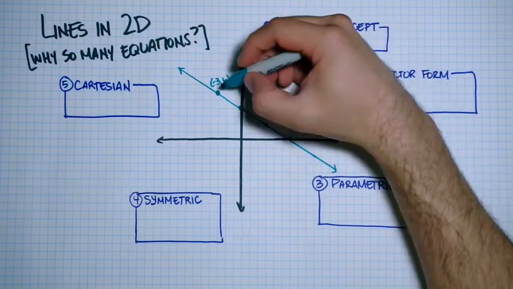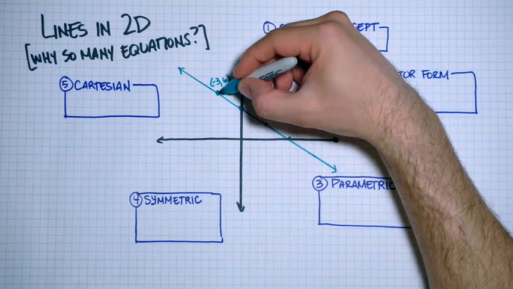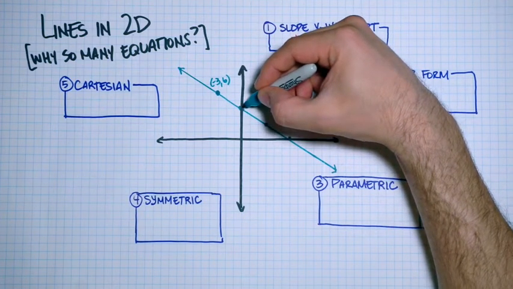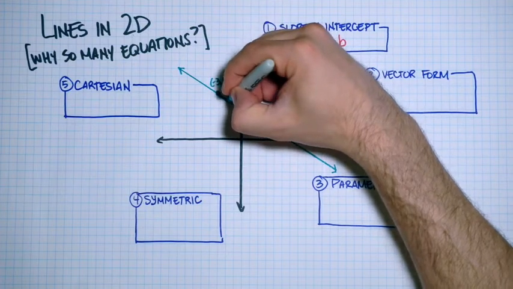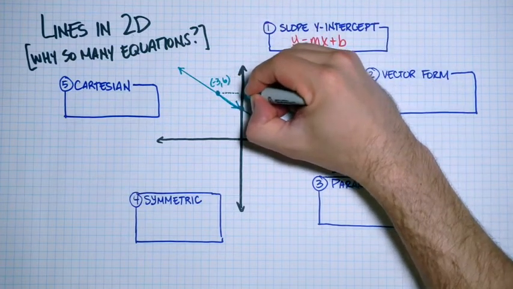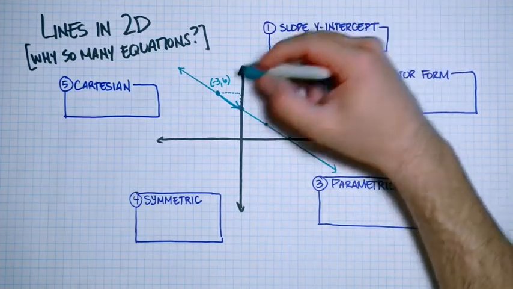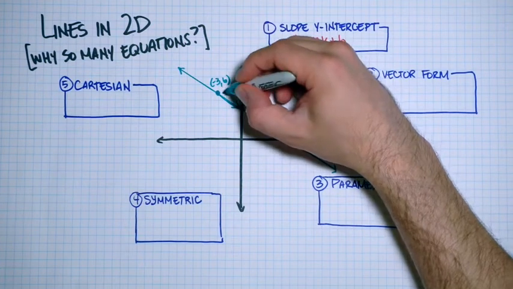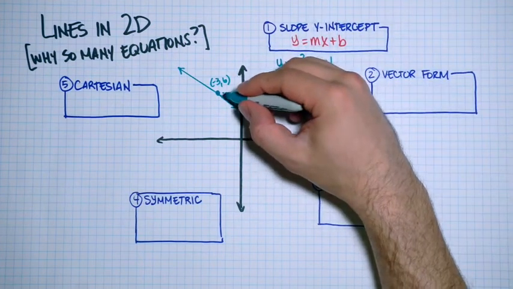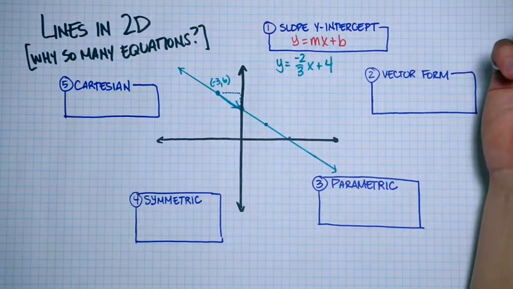Well, for example, if we want to get to this point here, we could choose a vector of 3 over and 2 down. So that vector would look like this, 3 over, and the x component would be 3 and the y component would be 2. And we can sort of generate this point here by using that vector. Now, we give that vector a special name. We call that a direction vector.